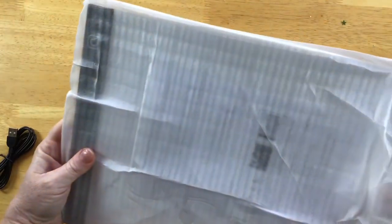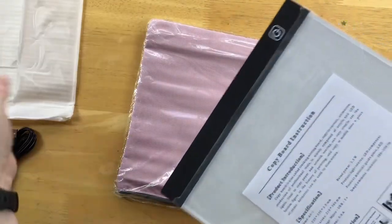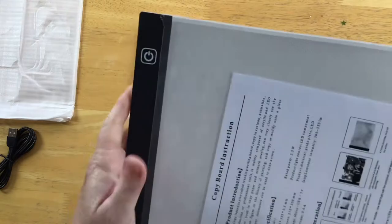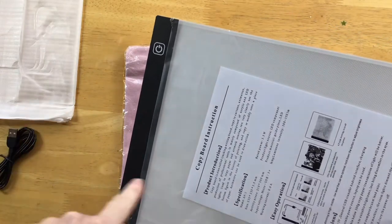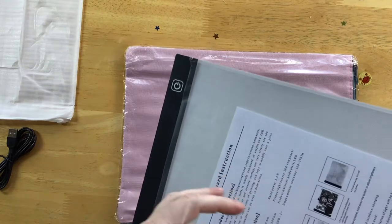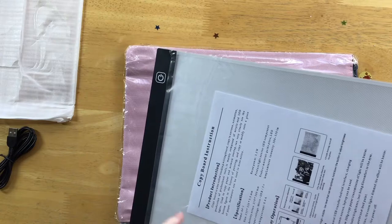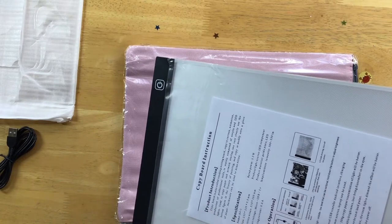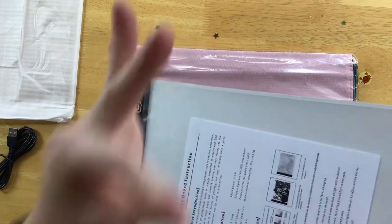This is it — this is what I bought myself. You may already have one. I did, but unfortunately mine's had quite a long time of use. It is a light board. This is the A4 size and I'm kind of kicking myself because they had a deal where for about five or six bucks more you got an A5 size with it. I didn't get it because now I'm thinking it would have been better for traveling — smaller, fits in my bag.